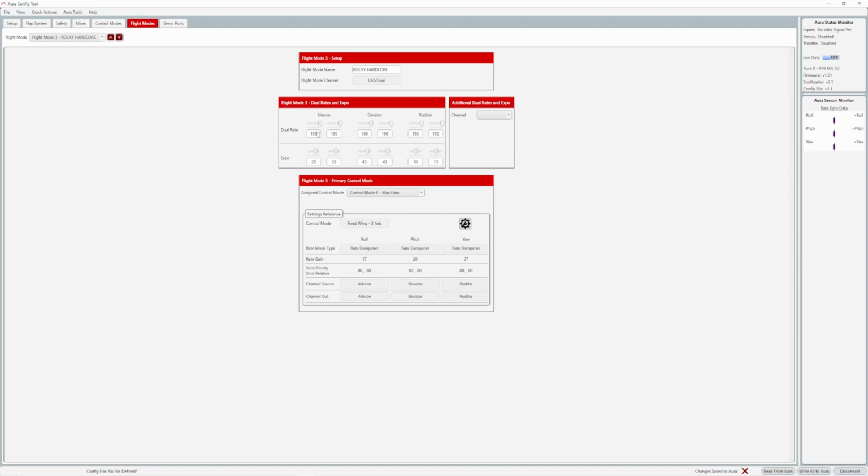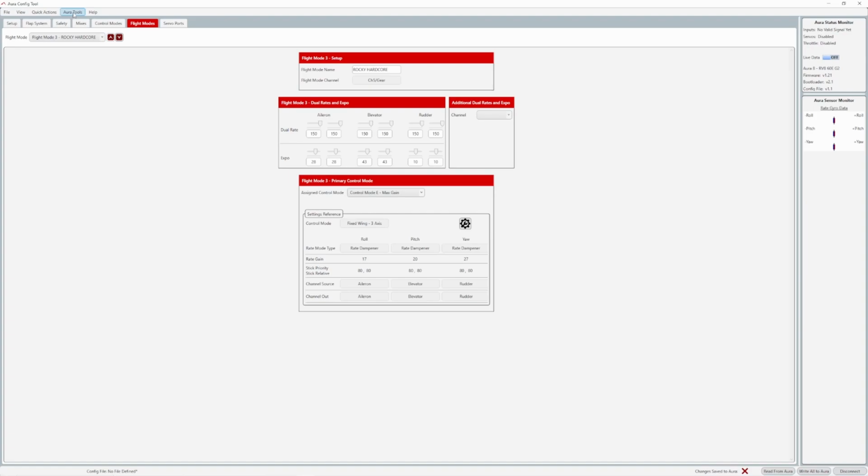But that's okay. If you pick up your Aura or Flex Innovation Super PNP plane secondhand, or maybe you have adjusted your Aura and you just want to take it back to stock, that's always possible. Just follow these steps and everything will work out. So the first thing that we need to do is make sure that our Aura is up to date.